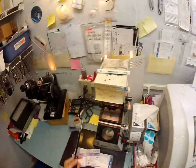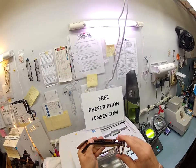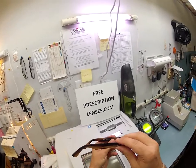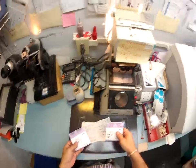I'm going to show you how I cut prescription lenses with anti-glare coating for your very own RayBan 5184 size 52. I will be demonstrating tonight on the 5139, which is the striped brown, but this should work for any color that you have. So let's go ahead and get started.